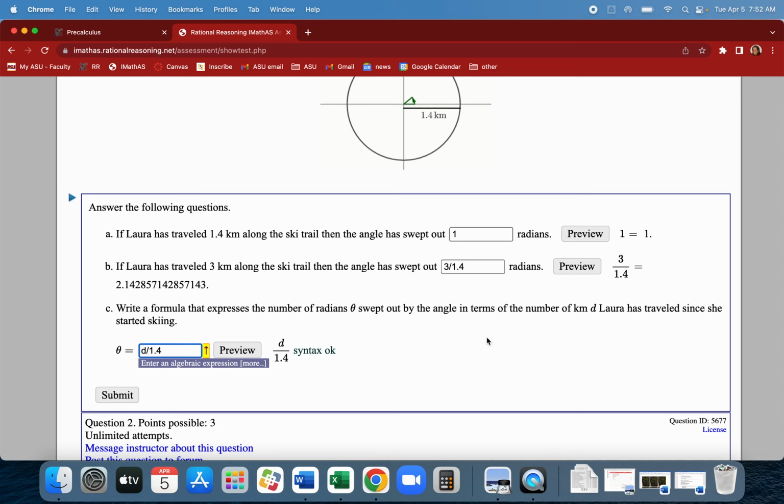Now, just something that is not necessarily apparent when you're just thinking of a stationary picture, but this angle doesn't have to just be something between 0 and 2 pi, 0 and 6 point something radians. It can be as big as we want. So her distance, she could travel 100 kilometers around this circle. She'd just have to go around over and over and over again. So she'd go through the same positions repeatedly.